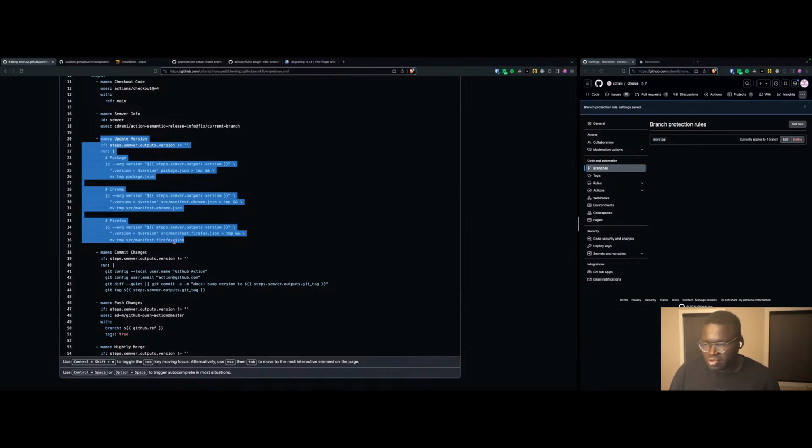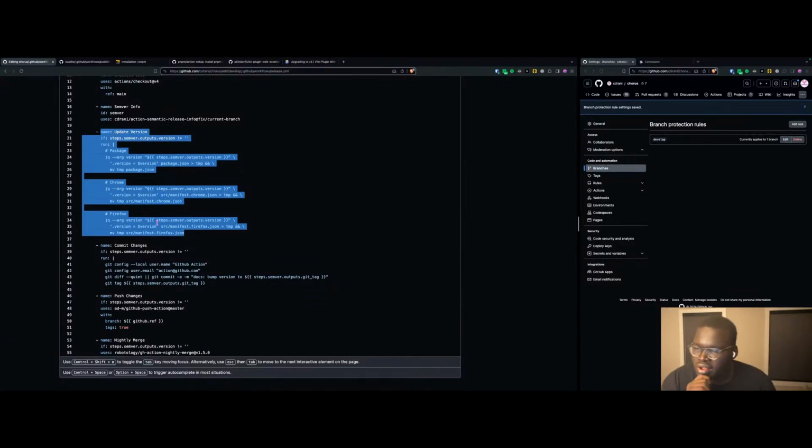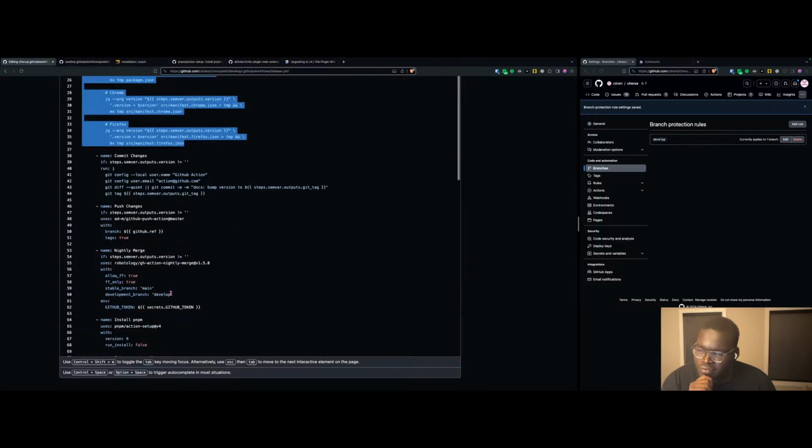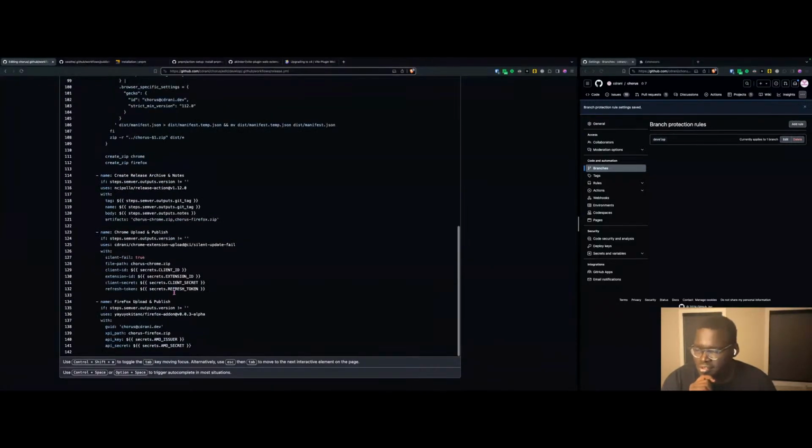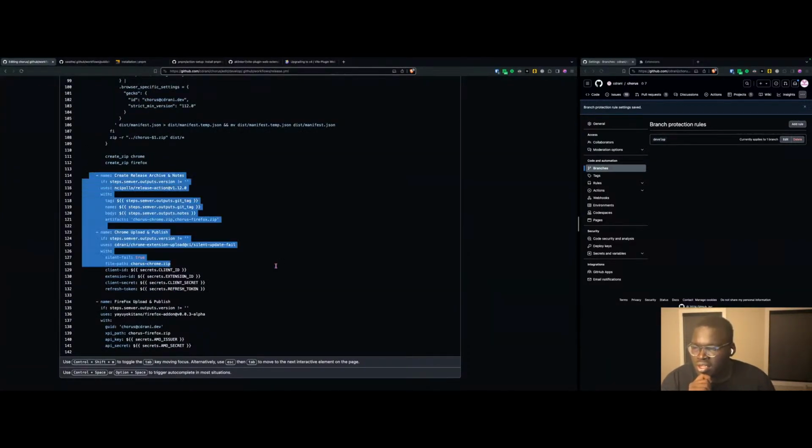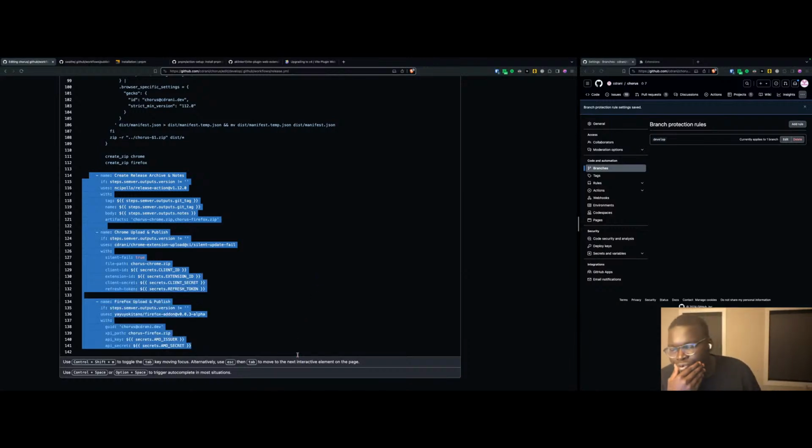This step would have to come before. Specifically, these steps would have to be in their own workflow, and it would have to be based on if this is successful. Otherwise, you're doing all the steps.